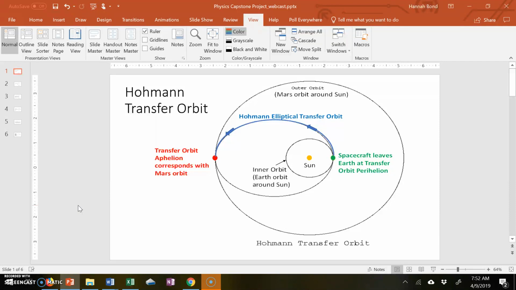So when your Mars exploration spacecraft is in orbit around the Earth, it's also orbiting the Sun at the same rate as the Earth. For the purpose of a Hohmann transfer, this orbit around the Sun is the smaller circular orbit because the Earth is only 1 astronomical unit away from the Sun, while the average distance from Mars to the Sun is 1.52 astronomical units.